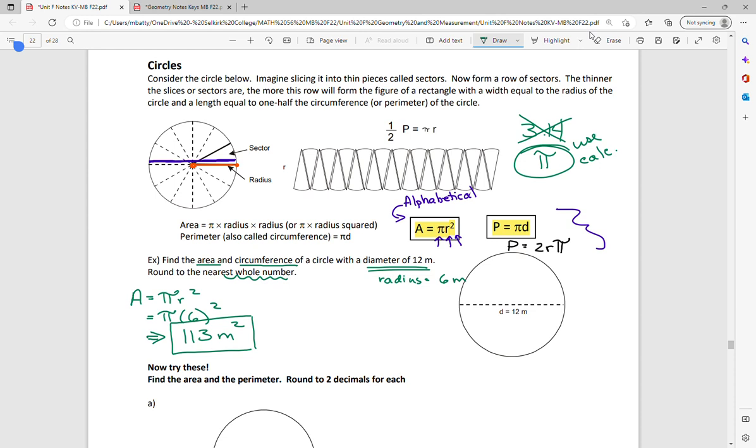If we were to figure out the circumference or the perimeter, so perimeter or circumference, that would be pi times d, or twice the radius. If you're given the radius, you're just going to multiply it by 2. So again, with this one, we want to make sure that we're using pi on our calculator and multiplying it by 12. We're going to round to the nearest whole number, and that works out to 38 meters. So two different equations. Using your calculator is key for that pi, and remembering to round.